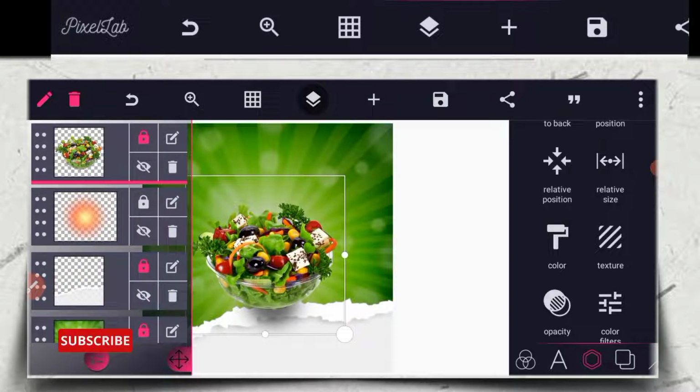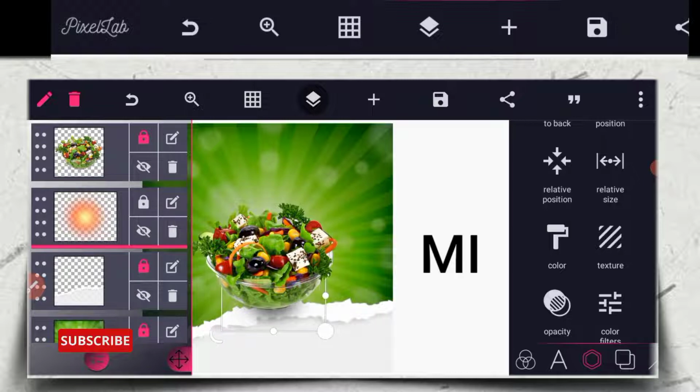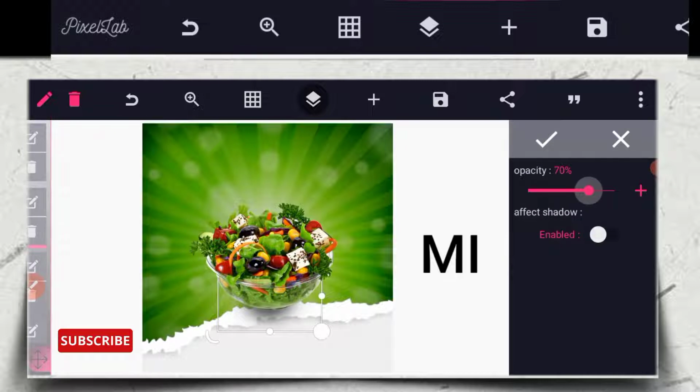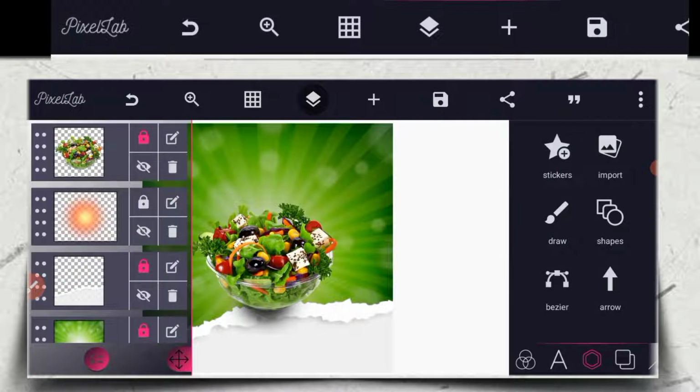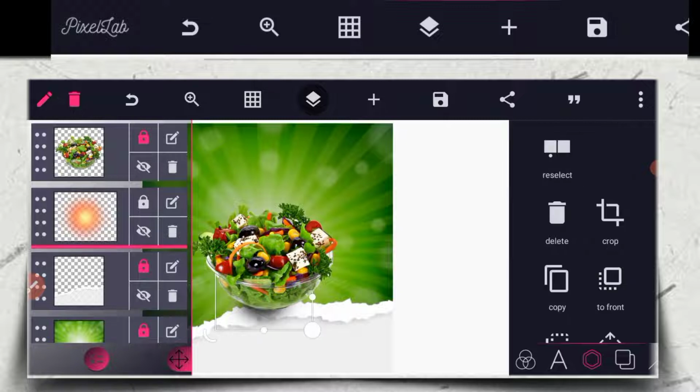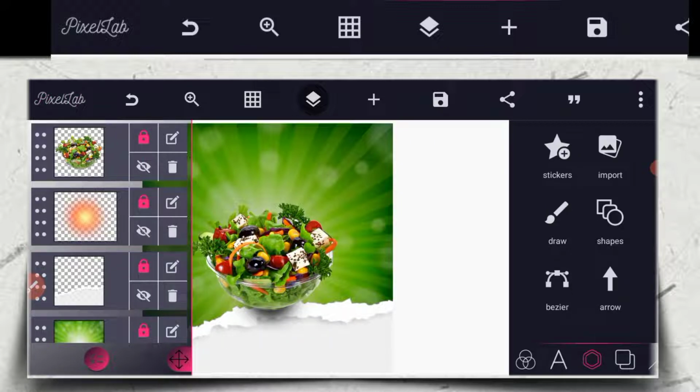You can actually lock this. Good. So you can deal with this one. Good. So let's do with the opacity. Let's increase the opacity a little bit. Good. So I think the opacity is okay at the rate of 82%. Good. So just make sure you do something like is on top of it, like at the bottom of it. So I think we are good to go. Okay. So let me adjust it a little bit so we can get what I'm looking for very well. Good. So it's okay, so we can actually lock it now.